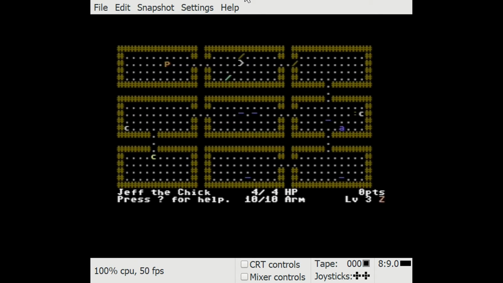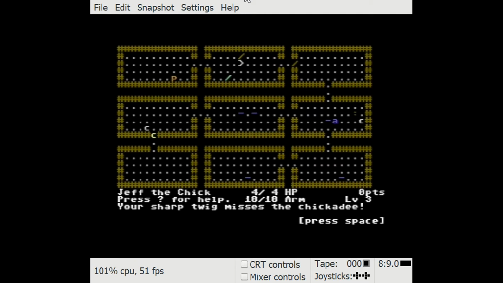Alright, come on, K. It's a slow one. Why? No, let's try and use a stick. It's a chickadee. 1 to the northwest. We missed it, son of a bitch. Oh, our sharp twig hit the wall and broke. Okay. Let's try using a pedal on it.